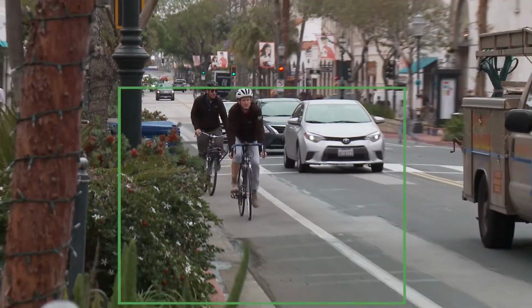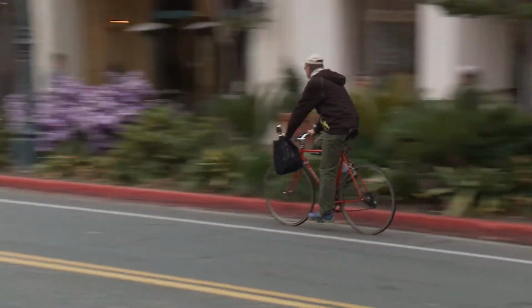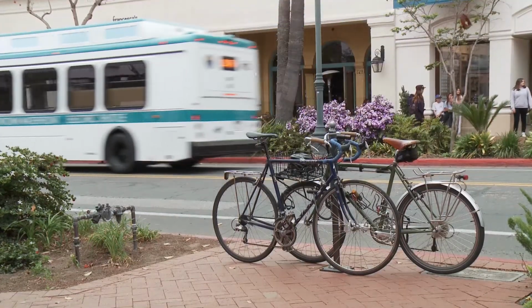Santa Barbara is a city of bicyclists. As riders, we need to keep our bikes and our streets safe. By parking your bike correctly on the hitching posts around Santa Barbara, you can keep your bike safe and help others keep theirs safe as well.